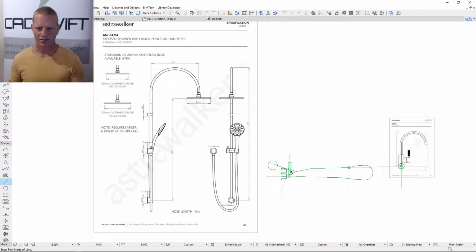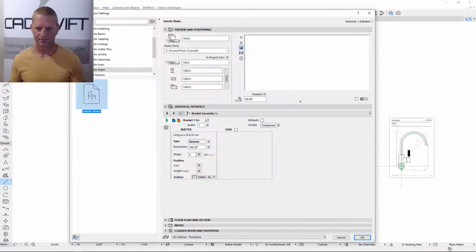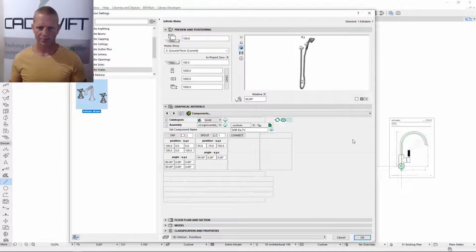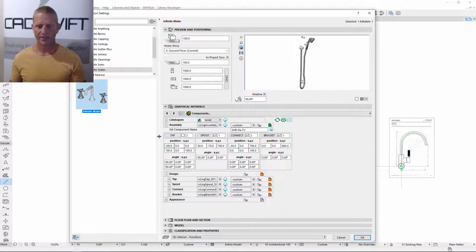So let's go back into the element. Now, this is where the decision making gets fairly critical. If we have a look at the assembly of this element, we don't have any taps, we don't need taps. We've got the one spout, which is our handheld shower with its pipework. We've got the connections, which are the two connections which we have done. And we've got the bracket, which is just that one anchor point on the wall. Okay, so what we need to do now is go into our spout because we need a second spout.